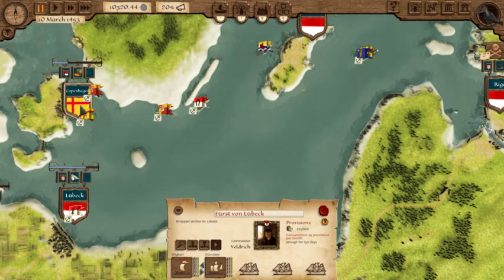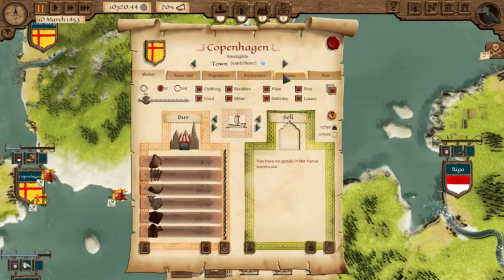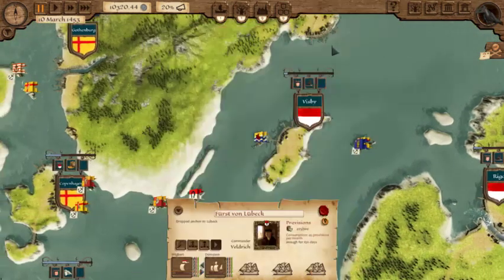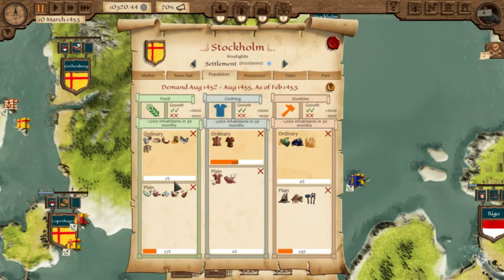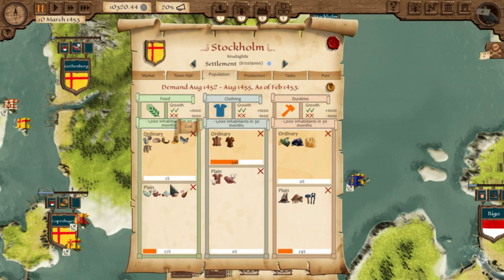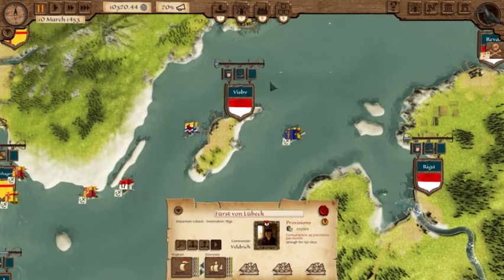Okay, so if we actually wanted to get, say, Copenhagen into our... A 6% tariff? Jeez. We would need to trade with them. So what are things they need, then? Because it looks like they can always use cod and herring, which, from what I can tell, you don't ever buy those at a good price.